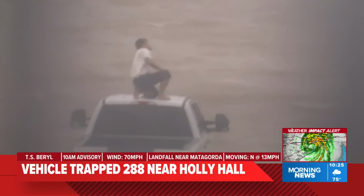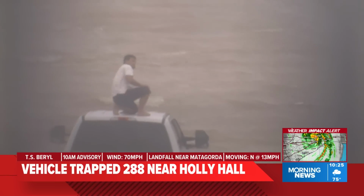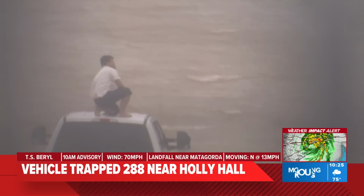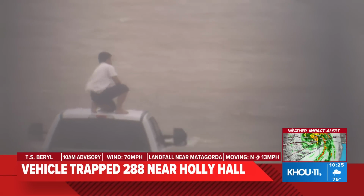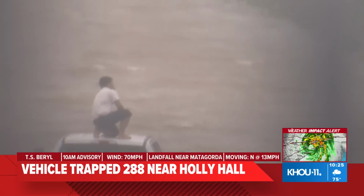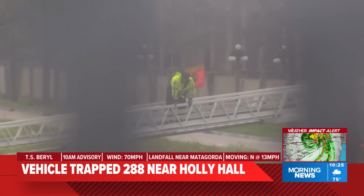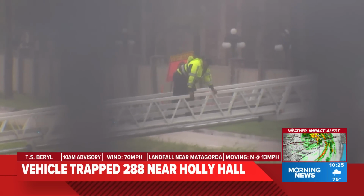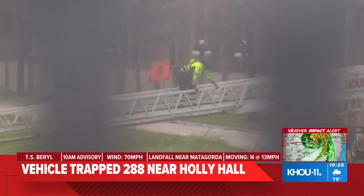But again, 288 at 610 is one of many spots that are under high water. That is why we have continuously for 6+ hours now told Houstonians to stay off of the roadways, but some emergency personnel and some folks have to be out on the roads. So this man seems to be in a work truck or that type of a vehicle. He's now crawled out of the interior of the cab, and he's on the top of his truck, obviously waiting for those personnel to come down the ladder to make the rescue.